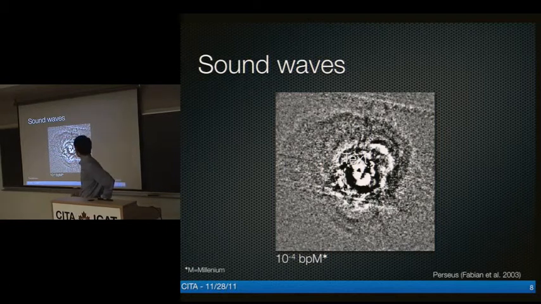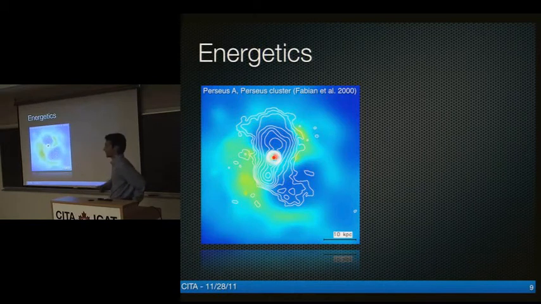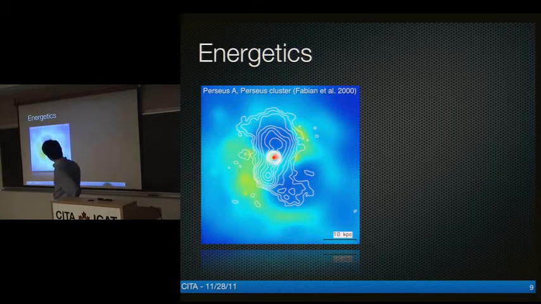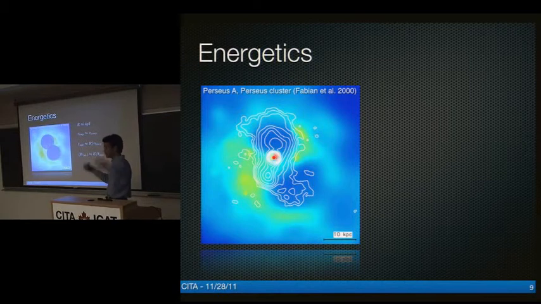So this is the Perseus cluster. Okay. So here, just to show you how much energy is actually used by the AGN to inflate these cavities. Here is again an image of the Perseus cluster, and now overlaid the contours of the 1.4 gigahertz radio emission. And you see that it nicely fills these two cavities. The color scale is the X-rays. And so the question is, how much energy does it take? Well, as I said, roughly 3 times PV for the internal energy of this bubble, and another factor of PV for the PdV work on the environment, a lot of which goes into these waves.